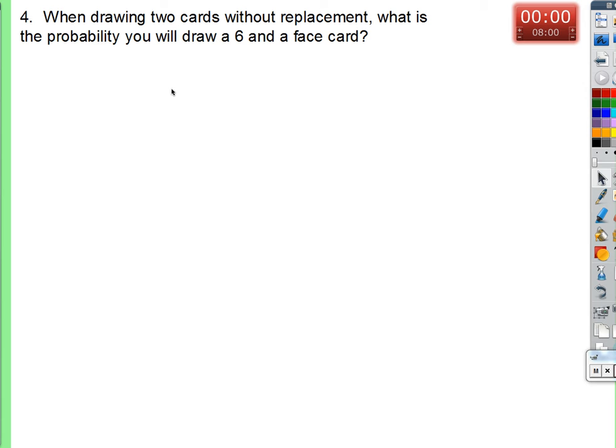Okay, I'm going to draw two cards, not putting them back. What is the probability to draw a 6 and a face card? And this word "and" means then, because two things are actually happening. Two cards are getting picked. Whereas in the previous section, "and" didn't mean two things were getting picked. It meant one card had two things that were true.